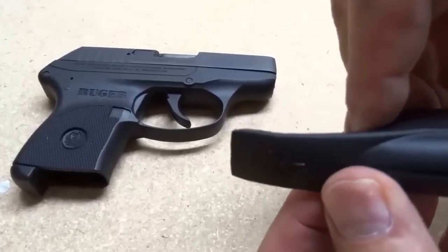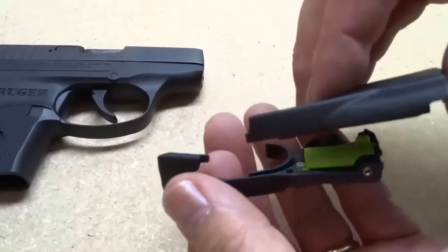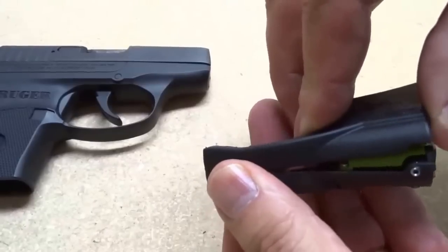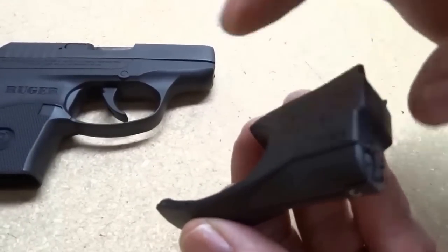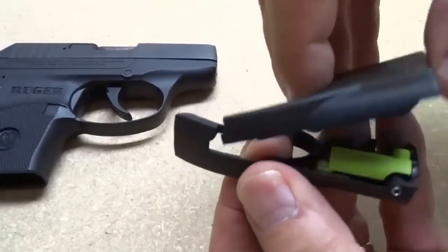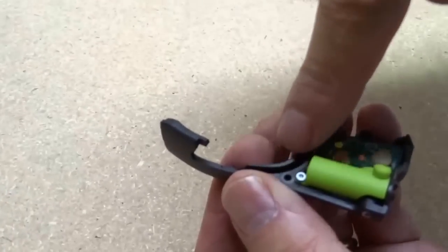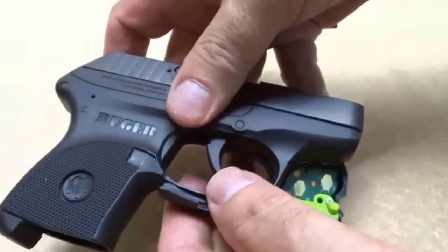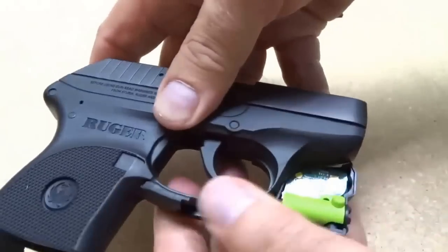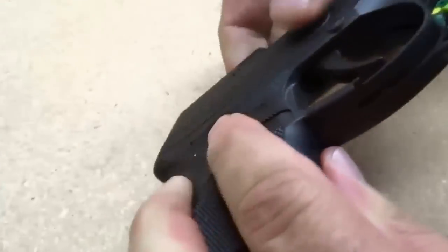One of the key things to keep in mind when you install this is the notch right in here. When you put it back together, just make sure that goes in on a 45-degree angle and it'll snap back in. Alrighty, let's look at how we can install it. So you notice that this is where your trigger guard's going to go. So I'm just going to put this right up next to the gun, and you're going to push this up till you hear the snap. And now you notice it's on the gun pretty good.